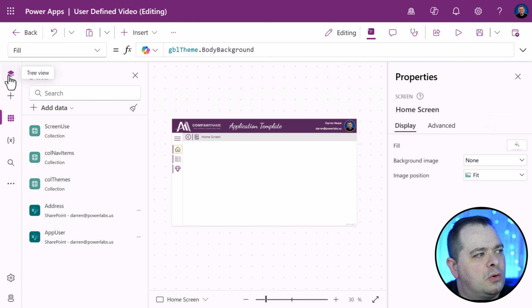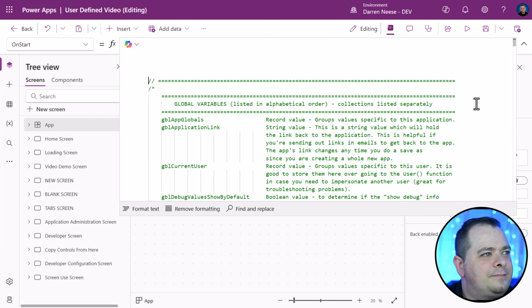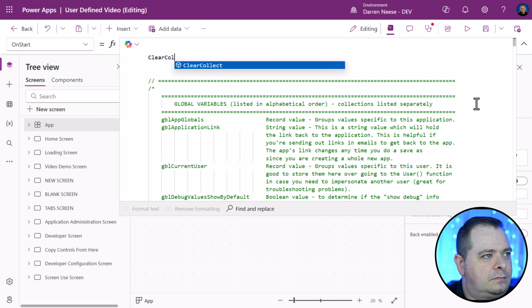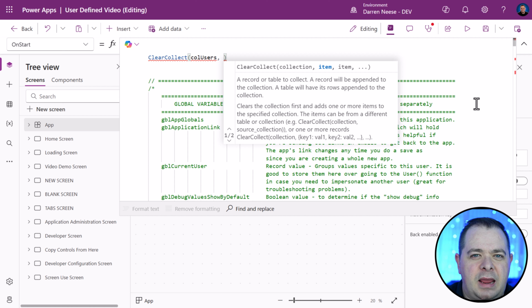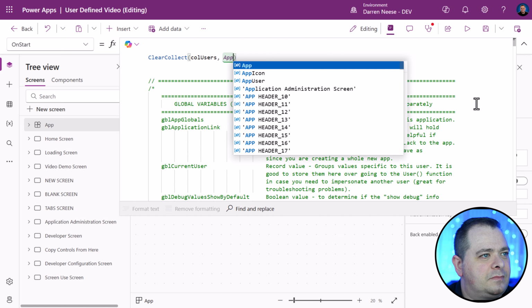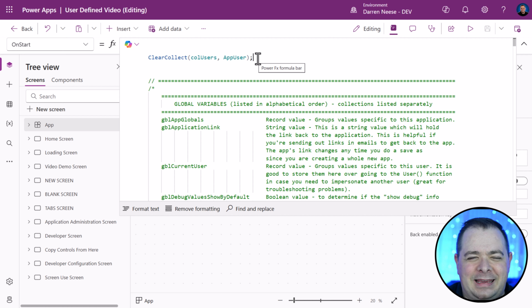All right, now I'm going to go over to App OnStart, at the very top, and show you something that you've probably either seen a lot or have put into your own applications: ClearCollect colUsers, and then we could give it the name of our SharePoint list, App User. Something that you'll notice with imperative code is that you're going to have a semicolon at the end, and that is to separate lines of code out.